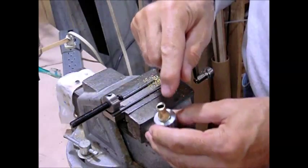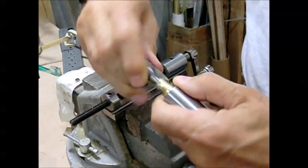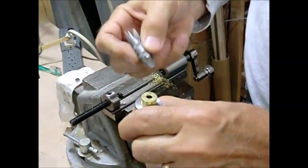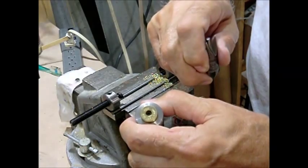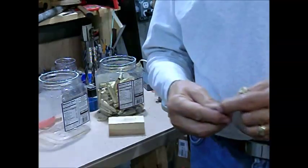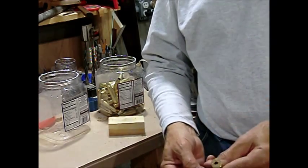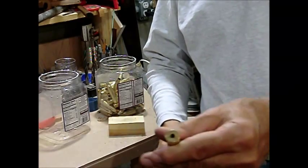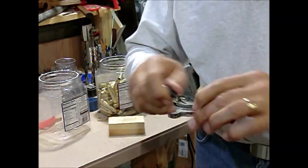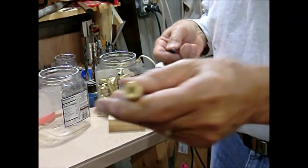When you remove a lot of material, this end stays pretty square, so the chamfer relieves that sharp edge. Something we also have to check is the primer pocket to make sure it's not too dirty. This is a primer clean-out tool — it comes with a large and small size, and for this you use the large pocket. You look in there and you can see a little carbon build-up, and of course the flash hole has to be clear. You just run the tool through there and it's a little cleaner than it used to be.